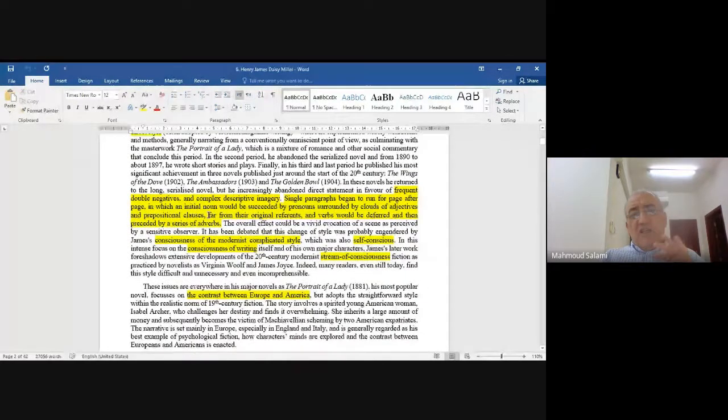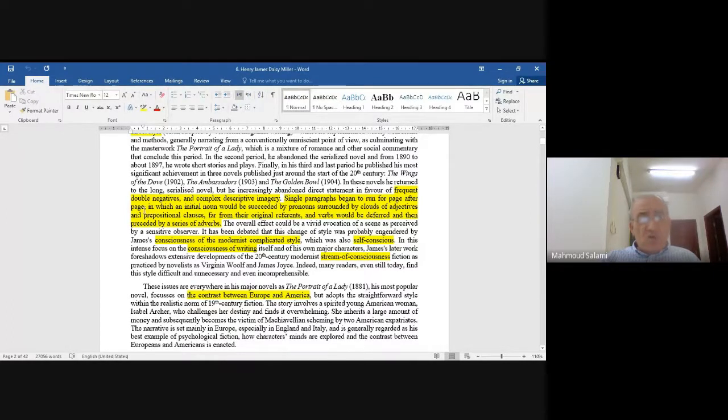Again, his style later on became complicated. Sometimes I find his style very complicated and I don't like him because of this intentionally difficult language, intentionally difficult style, with very, very long sentences with so many clauses and so many run-on sentences, which is sometimes really nagging and not easy to follow. And I will show you an example later about that.